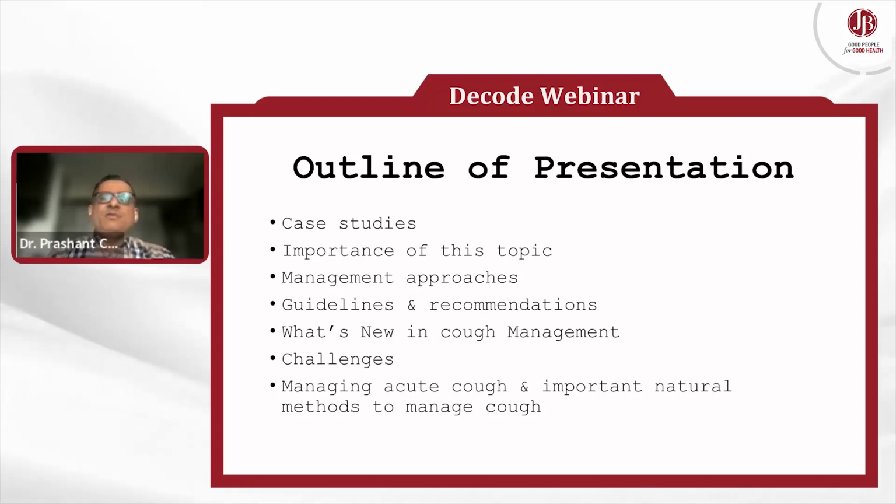And the idea would be to give you an overview of what is the importance of this topic. How do we diagnose cough? How do we stratify and classify cough into acute, subacute, and chronic? What are the approaches in diagnosing the etiology of the cough? And accordingly, what approach can be used for the treatment of the cough? What's new in the cough management? What are the challenges that are faced in management of cough? And we'll also discuss managing acute cough and other important natural methods to manage cough.